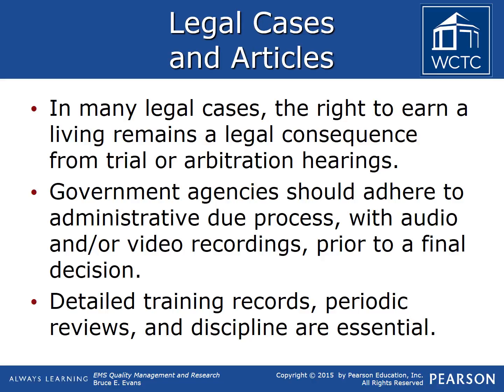The textbook also mentions something known as a 1983 lawsuit. This refers to a lawsuit based upon 42 U.S.C. Section 1983, which establishes a private action against public officials for deprivation of protected rights. Maintaining detailed personnel training records and evaluations, along with standard operating procedures and documented corrective actions through a quality improvement program, is important in defending against such actions.